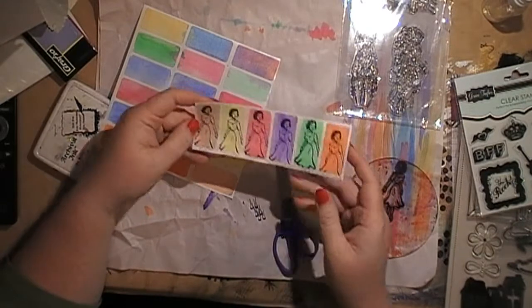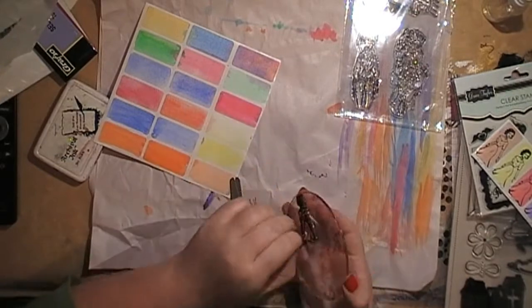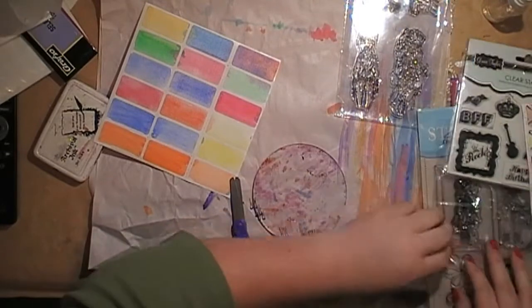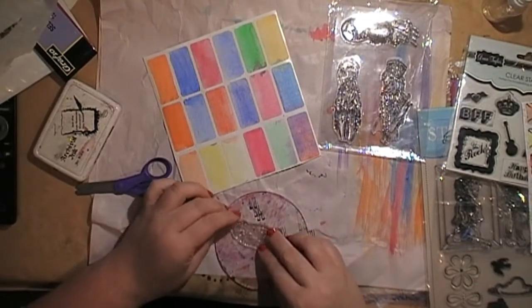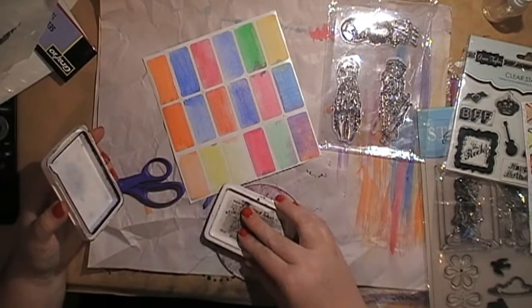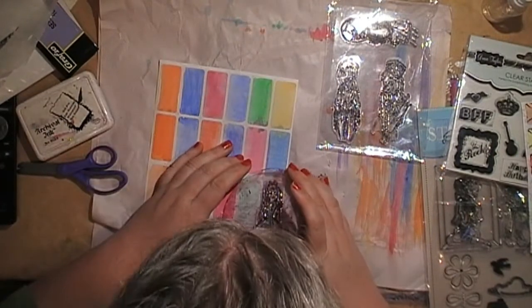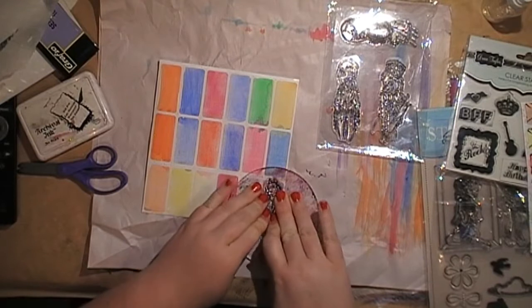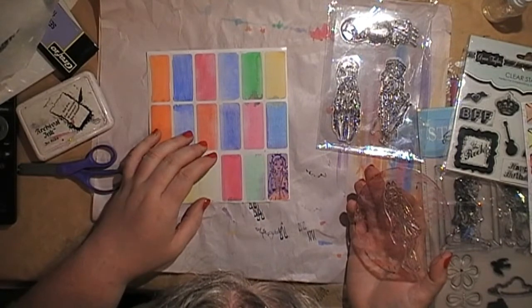Let's finish with this one and then do something else. Let's put her back in the package. This other one will have to go down this way so I can stamp the bottom of the stamp off. I haven't used this stamp before — oh, she's pretty. She might need to go on a bigger size — we'll see if we lose much detail. By the end of the year I want a proper scrapbook table I can stamp on. Oh she looks really cute on that size stamp — I thought she'd have to go on the bigger one.